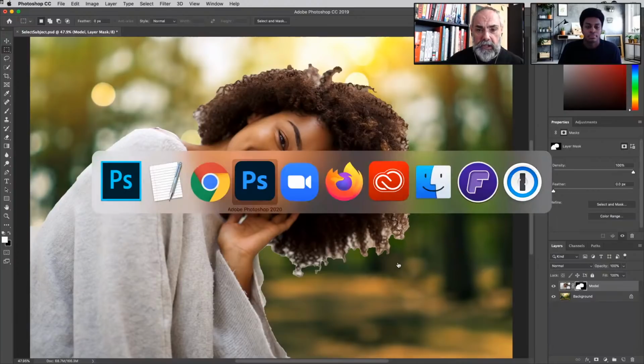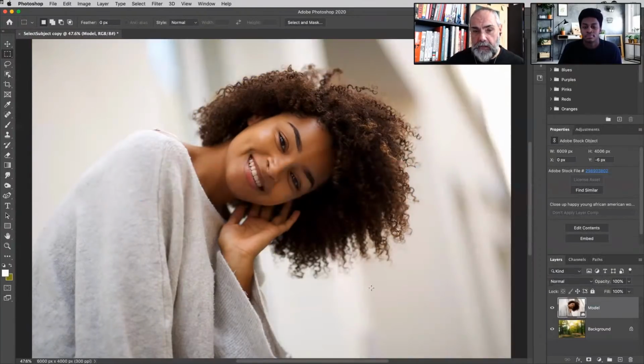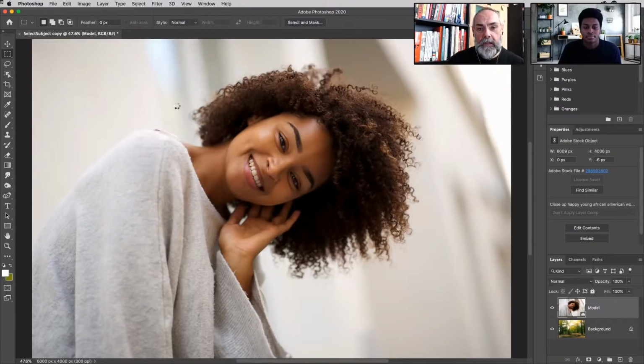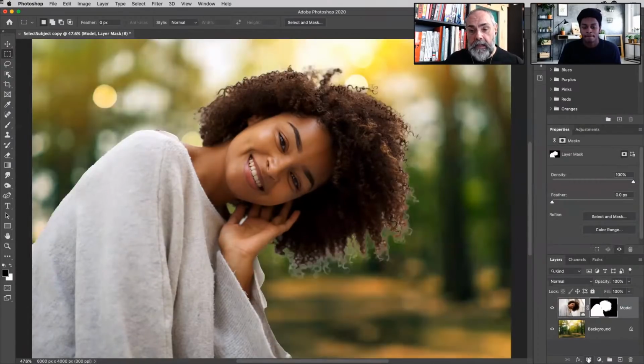Now, if I switch across to the latest version of Photoshop, so I've got a duplicate of that file and run this again, check this out. So go ahead, go select subject. It actually seems to be quicker there, really, but it does a really, really good job. And now if I add a layer mask there, look how much less work I've got to do. In fact, for this particular one, I could just jump into select and mask and select decontaminate, just to decontaminate the color edges there.